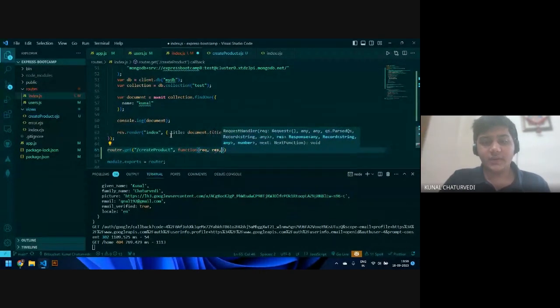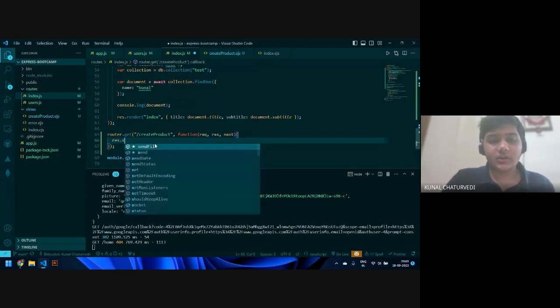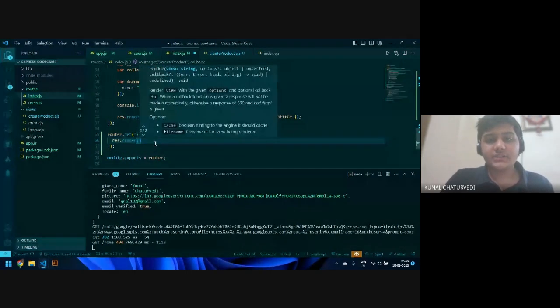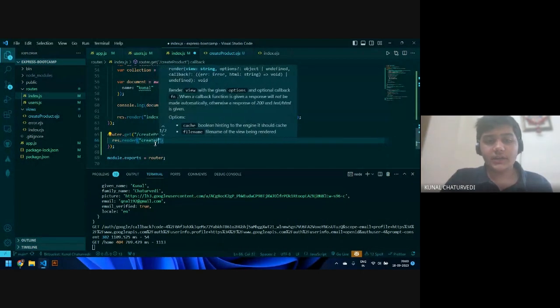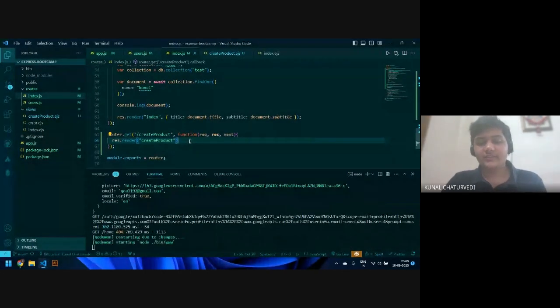We have this request and res, and next, and we also have these curly braces, and inside of it let's call res dot render, and say create product, which is the name of our file, create product.ejs. So we call it create product, and let's click save.